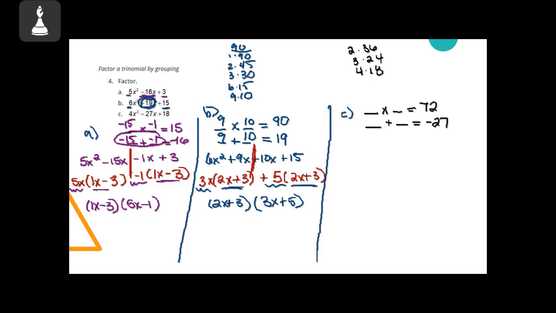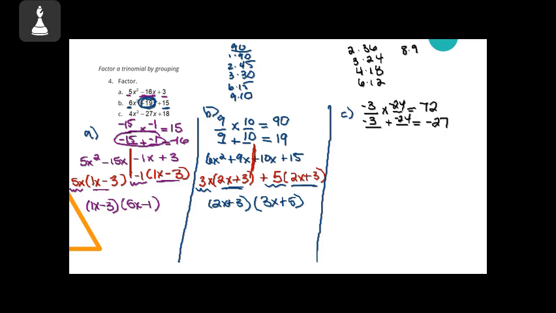All right, so which pair, when I add them together, can get me to 27? Now, I know I need negative 27. So 3 plus 24 gives me 27. So if I make them both negative, negative 3, negative 24, I should get negative 27. And I know a negative times a negative is a positive. So I'm going to rewrite negative 27x as negative 3x and negative 24x. So 4x squared minus 3x minus 24x plus 18.